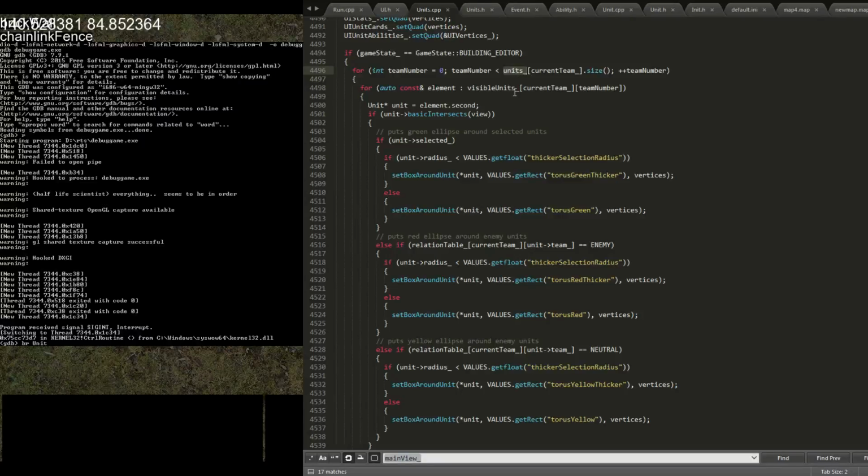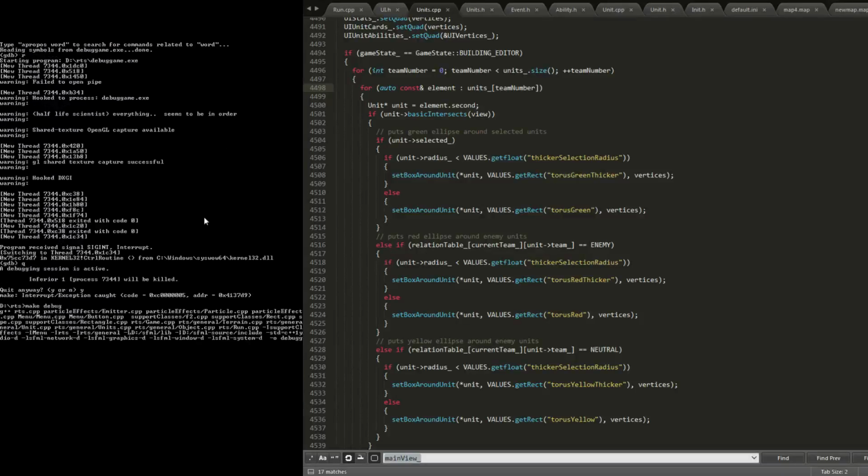Does this make sense? No, it doesn't. This is what it should look like. Okay, let's try this again. I believe now that it was actually the visibility thing that was making it work or not work.